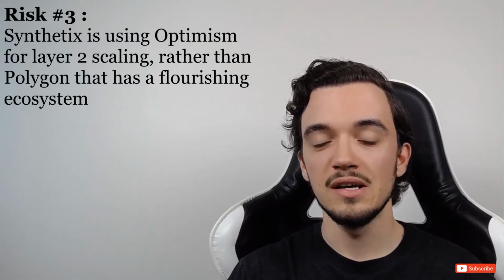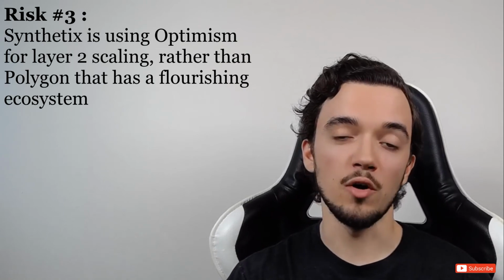Now, the third risk comes from layer 2 scaling solutions. Synthetix has opted to integrate with Optimism right now, but for me it seems like Polygon is probably the best solution that's going to emerge as a winner. Obviously, layer 2 scaling is really early and hard to tell who is going to be winning. But right now, Polygon's technology is integrating with side chains, plasma chains, optimistic rollups, ZK rollups, and they're trying to create an internet of EVM compatible blockchains.